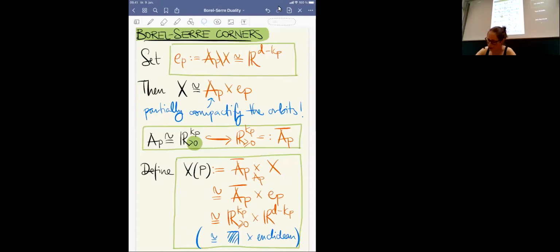So how is this defined? We have this product of AP bar and X, and we have a diagonal action on this by AP. It's just acting from the left on X and from the right on AP bar, and this is via this inclusion. And then we just mod out by this. This is just a way of gluing. To each AP orbit up here, we just glue AP bar to it along this inclusion. This is really just what's going on. We have this AP orbit, and according to this identification, which is canonical, not just a random thing, we just add these zeros to each coordinate. So we add this boundary to this quadrant.